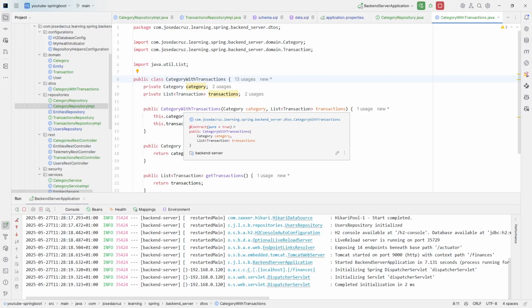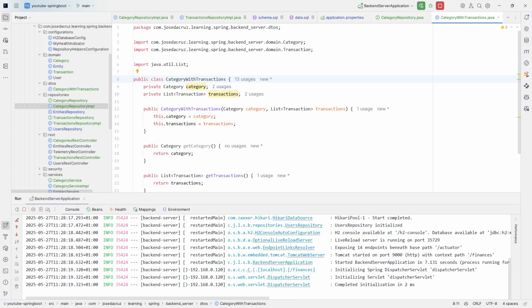So why should I put a field with a list of transactions in the category every time? Every time I will have to take care of initializing an empty list, and at some point people start to ask, but are the transactions here or not? What is the criteria to put the transactions here? And most of the time you don't need the transactions there. So I don't like to put it here.